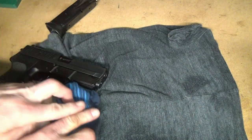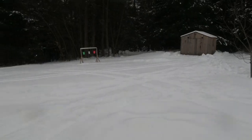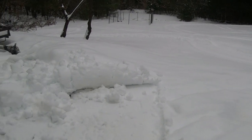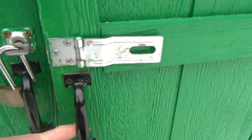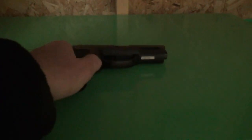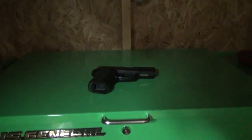Alright, let's put some bullets in this thing and let's give it a shot. So what I'm going to do to give this oil a more thorough test — I'm going to leave my gun locked up out in the shed for at least an hour. We'll leave it out here so it gets down to temp a little bit. Let it get cold and then we'll go shoot it.